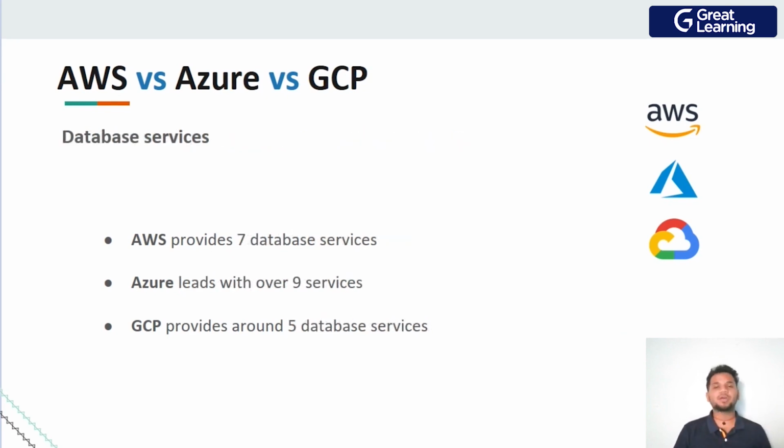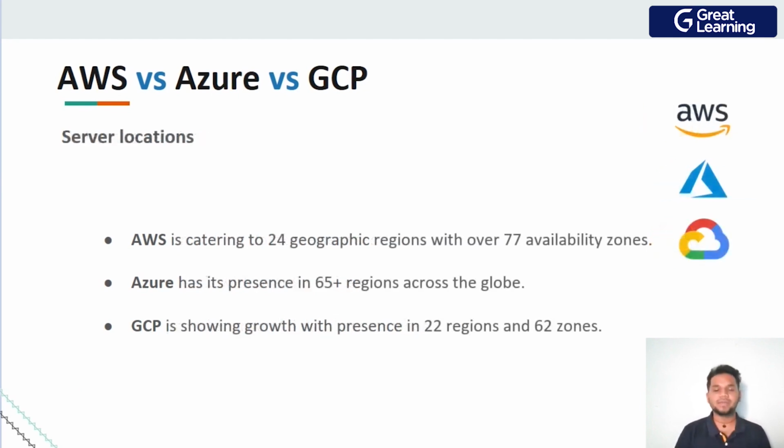Right? Perfect. Next, when we talk about database services, there is no other comparison we have to champion about Azure here. Right now, Azure leads this particular service domain with 9 services. AWS provides only 7, while GCP provides only 5 services. Now again, we can talk about each of these services to a greater extent, but for your learning path right now, I do believe that if you know these numbers, it is more than enough to go ahead. Right, guys? So this is database services.